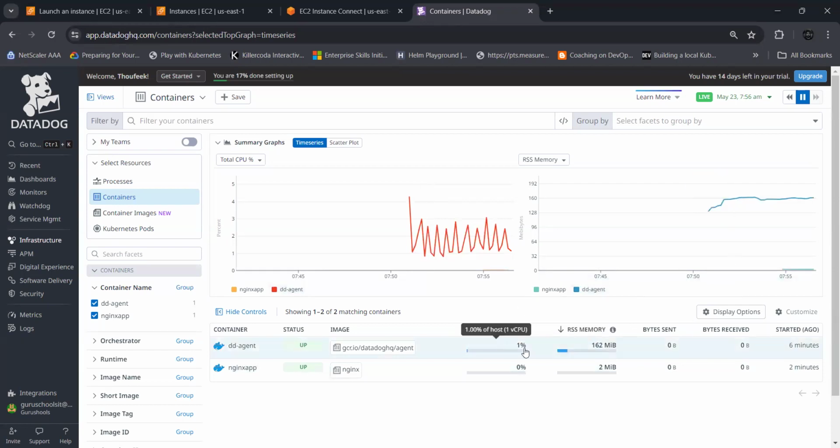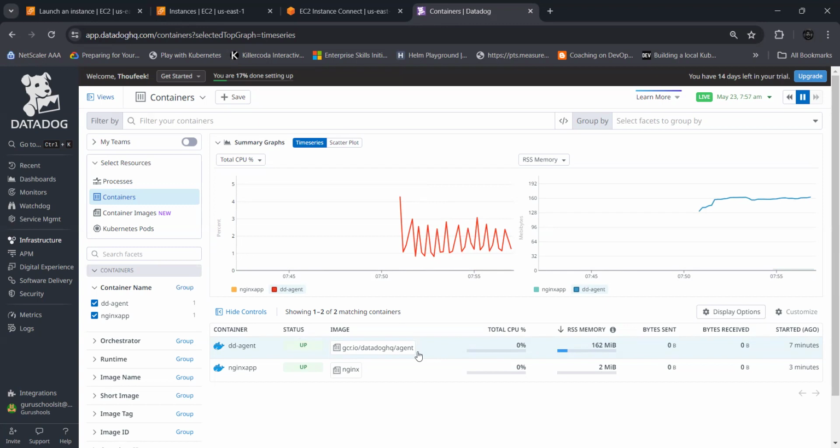Then after onboarding, we need to create alerts based on our requirement. For example, we have two Docker containers running here. So we need to monitor these things based on certain criteria.